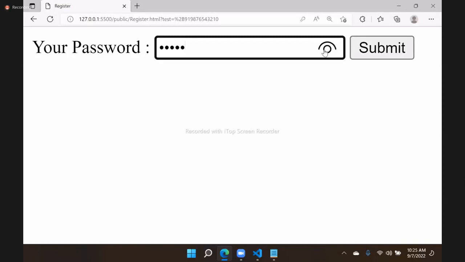Now in the latest browsers, that eye symbol is automatically coming. Just a few years back, we didn't have this. Then we had to manually design it. So even today, when you go to interviews, they will ask you to design and show. They will say that I know the latest version has this, but you have to design it manually and show it like this. With a text box and an eye symbol, click on the eye symbol, show password. Again, click, hide it. That you have to do with JavaScript, right? As of now, you can see the password. What password we are typing, we can see here. Now here validations are also the same.